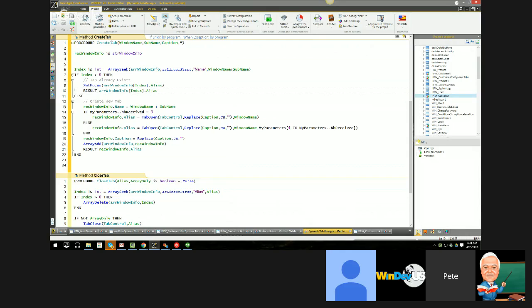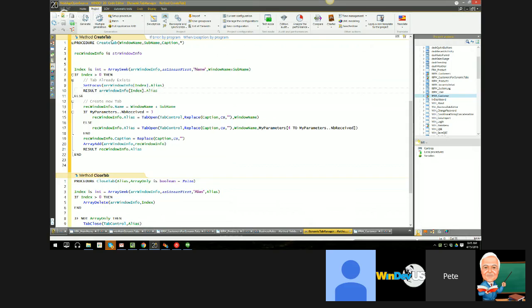Remember when you use tab open, if your window requires parameters, you've got to pass those parameters to that window. Well, I've got that same requirement with my method. You might have a window that requires parameters. I don't know how many parameters there are or aren't.